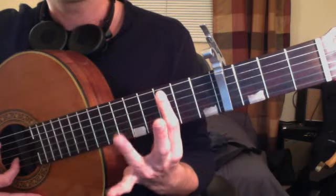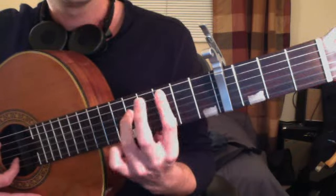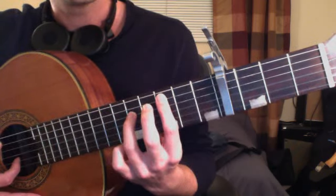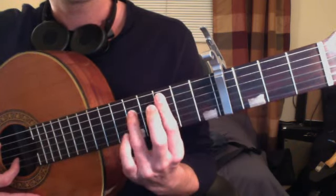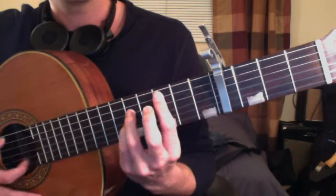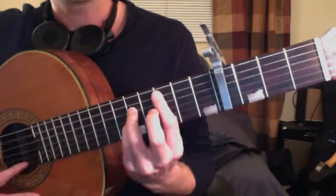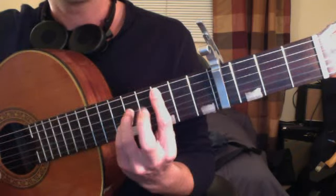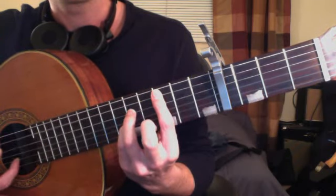Then you're going to take your 3rd finger and put it 2 frets over and 1 fret up. So that turns out to be the 5th fret. Then take your pinky and put it right above it. So you have a power chord. So make sure you can get to this step first. So it's a power chord.